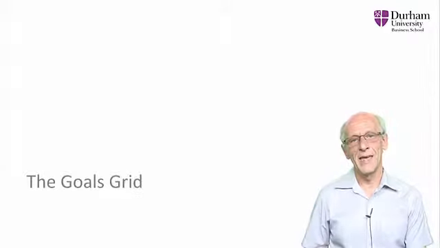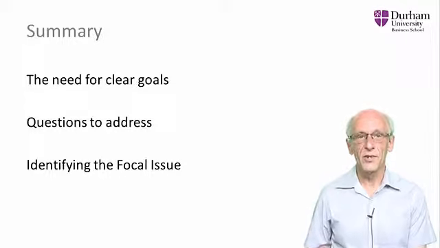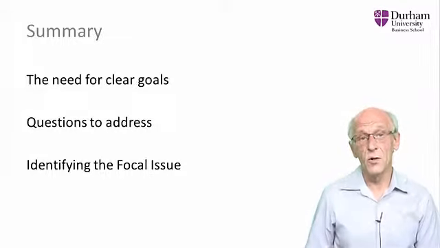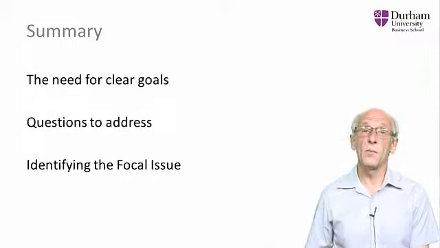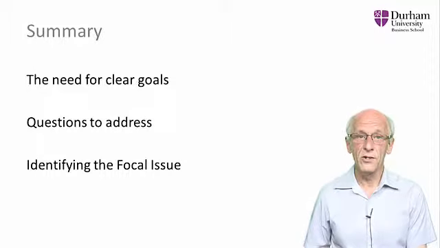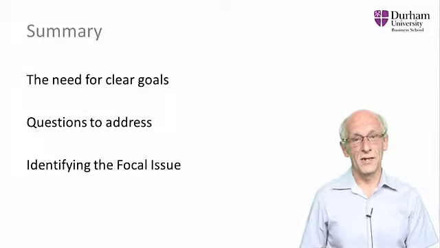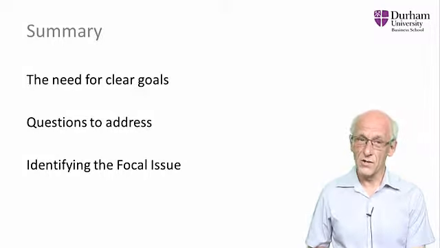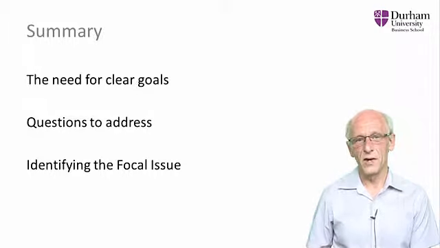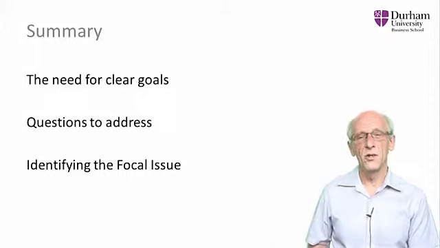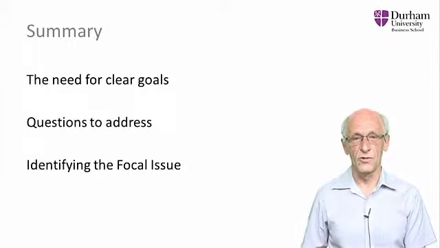So that's the goals grid. It has a wide variety of applications, anything that requires us to set clear goals. In HR, for instance, goals grids are often used as part of an annual appraisal process. Within the strategy literature, it's typically seen as a useful add-on to something like a SWOT analysis. But within the context of scenario thinking, it is one of the main elements used in identifying a focal issue, provided you have a carefully structured and facilitated workshop to tease out all of the different elements.